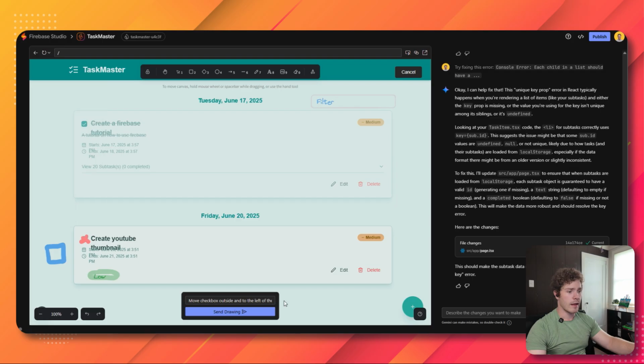Okay, and now let's add a little additional instructions. Add the ability to filter tasks by priority, name, due date, and yeah, completion.